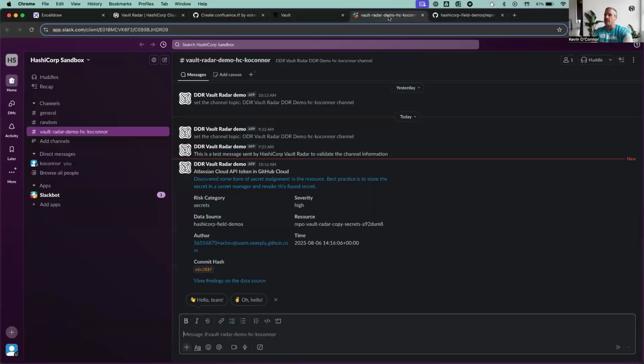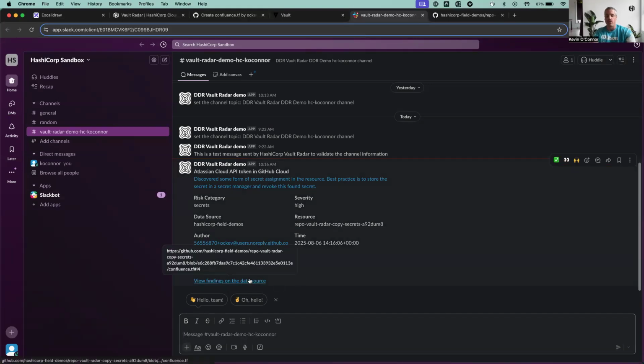I actually have a sandbox Slack account set up here. And in this Slack channel, you can see it's 10:17 a.m. right now. Just a minute ago, when I created that pull request, the message notified me of an unsecure secret found in the file. So then I'm able to either investigate it or assign it to the appropriate owner to triage the problem. There's a link that takes me directly to the location of the secret for quick investigation.